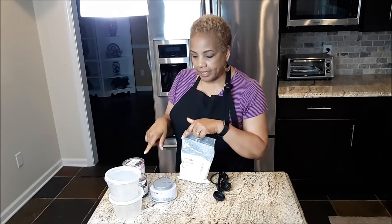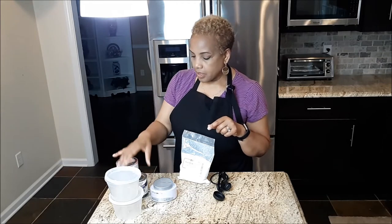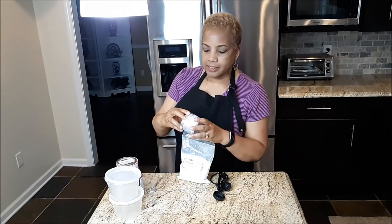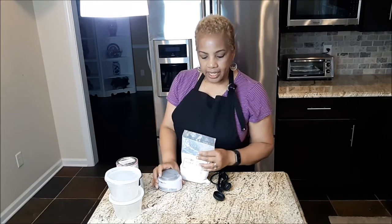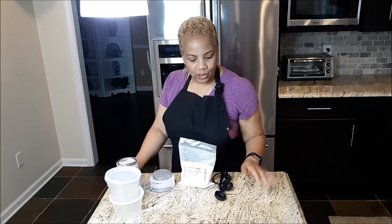I'm going to try to make my own chalk paint using calcium carbonate and some sample paint. What you'll need is calcium carbonate — which I bought from Amazon for about $7.99 — and some sample paints. I have a few: a pink one already at the house, a Rust-Oleum Hunter Green that my husband picked up, and a Valspar sample paint from Lowe's for $3.98 in lilac. It's so pretty I'm going to use this one. You'll need your calcium carbonate, regular paint, and water — that's it.